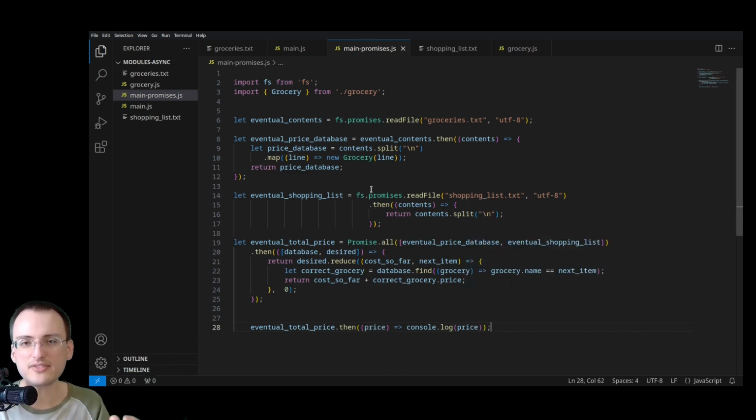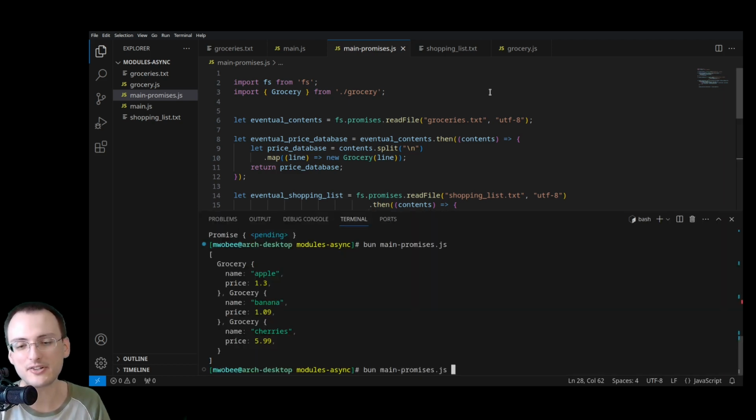Here in this file, we've done reading from two other files, using that data to build up some final result, and then gave ourselves that final result. It's a pretty complex task, but we can see the whole thing fits right in one small window like this. There isn't a ton of indentation. There isn't a ton going on.